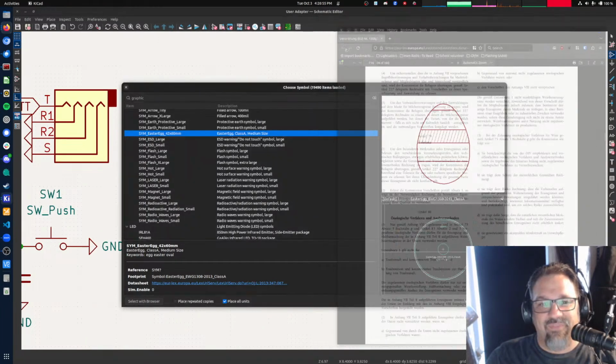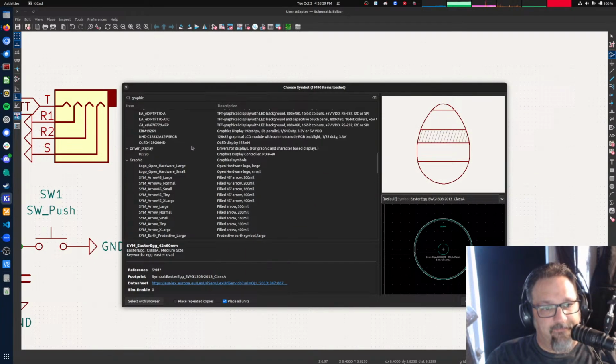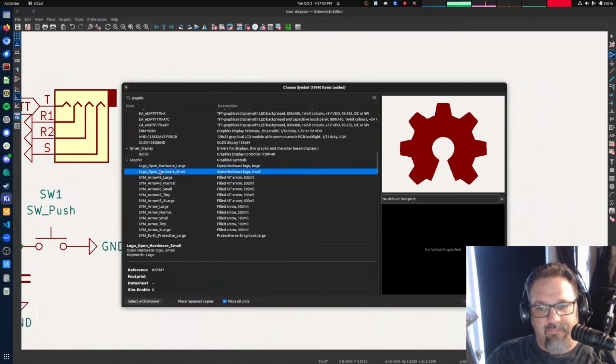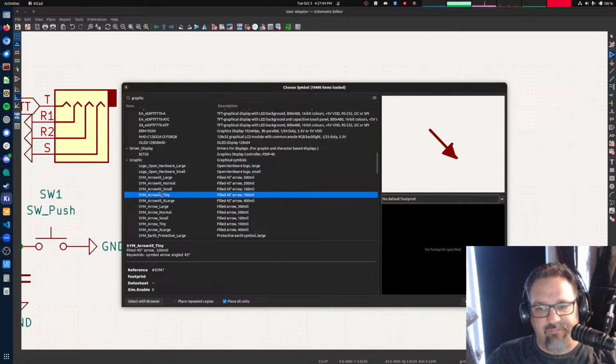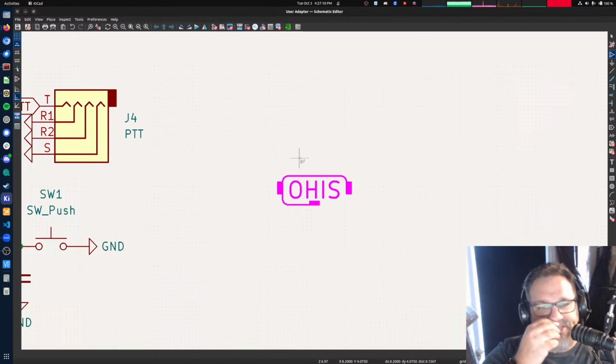Yeah, no idea. Okay, so there's an Easter egg in the KiCad libraries now. Oh, those don't even have footprints anyway. So these are just schematic outlines. They're not even... Okay, forget it. OHIS is going to be enough for now.